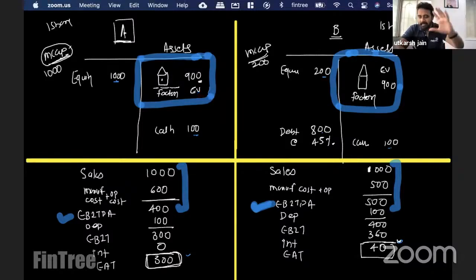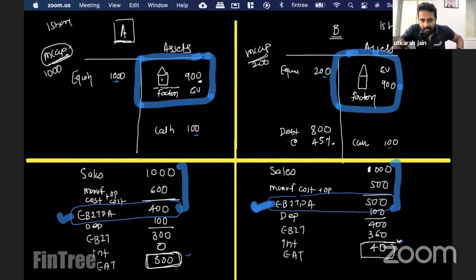What matters is, in reality, I have these two factories, they're exactly same. And if I want to see what kind of returns I'm able to extract out of those factories, the comparison should happen at EBITDA level, not at the net profit level, because net profit is affected by how you raise that money. We're not worried about how I raise that money. We're worried about how efficient we are with the size of the business that we have. How I raise money is going to affect my net profit because interest kicks in here.